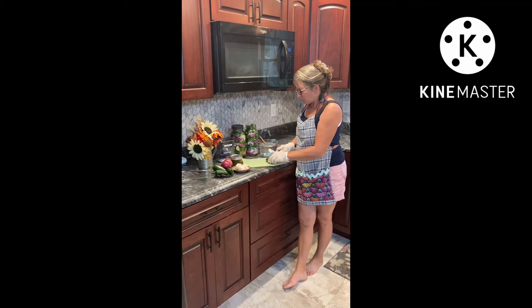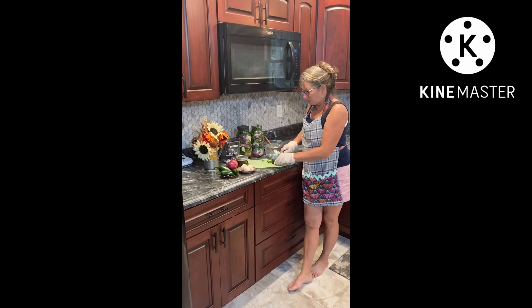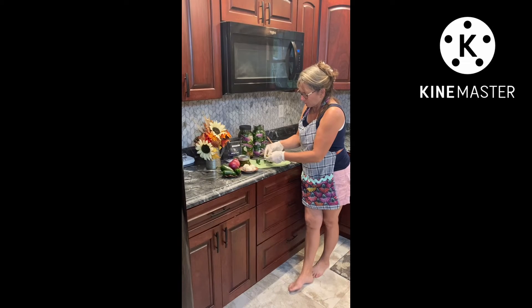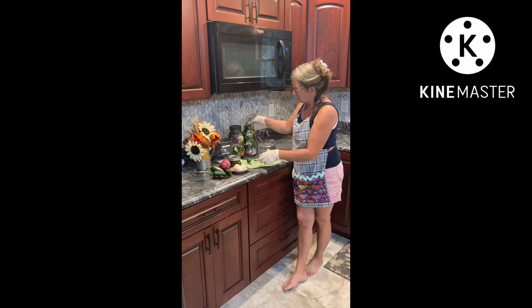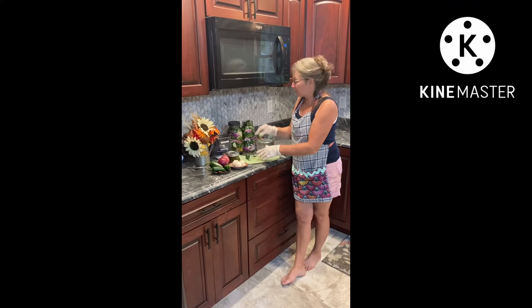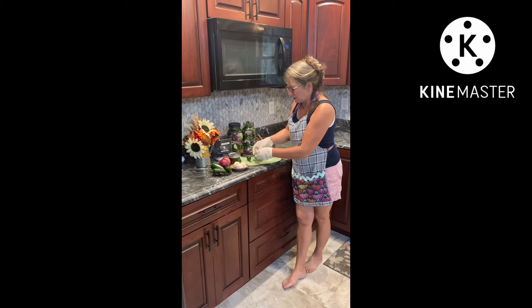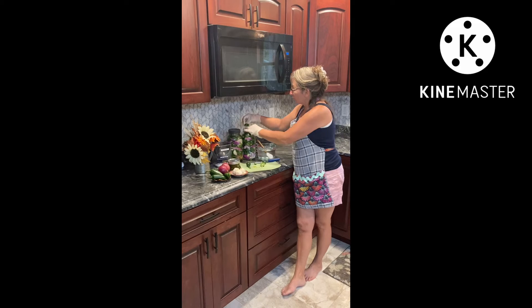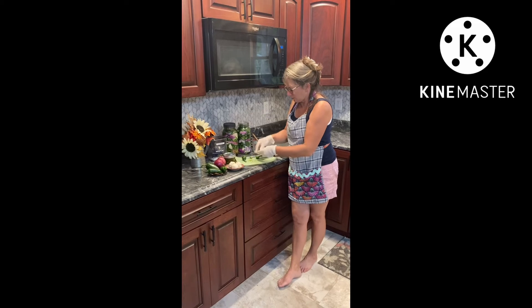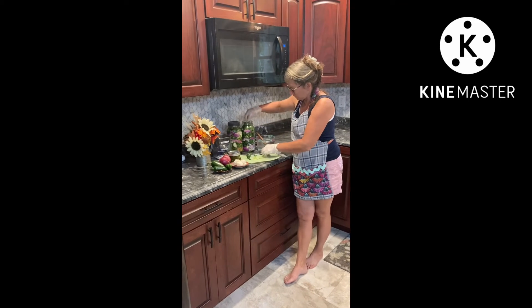Maybe a couple more. I just sliced them — got rid of the bottom piece and then sliced away wearing gloves, obviously, because they're very hot. I found it wasn't too hard to just use your thumb to shake the seeds out of the circles, because I didn't know how to get them out and keep circles. I really wanted them to look like little coins in there. I got it pretty full so I smooshed them all down with my thumb and shook it a little bit to stuff it in there.